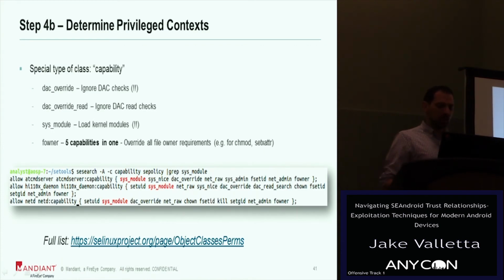Also, there's another avenue you can take. If your goal is to just kind of map out the context, look for ones that have what are called capabilities in SELinux. Capabilities are these power features that you can just tack onto a process that let you do all sorts of good things. So how about DAC override? We talked about what DACs are, and I mentioned that we're going to use the old Linux DAC, and then we're just going to bolt this on top. Now, if you have a context with DAC override, none of those rules apply at the kernel level. It doesn't matter if the file is readable by anyone, if you have DAC override, you can read that file. DAC override read is obviously just for reading.